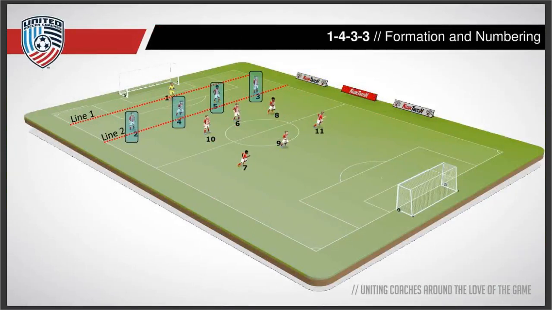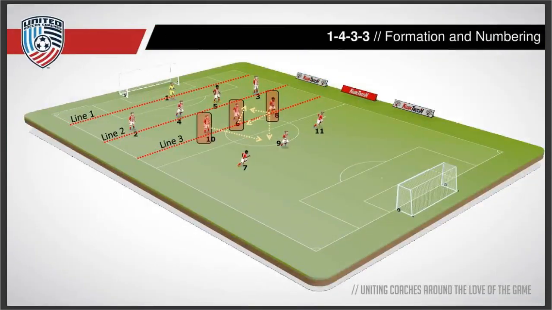Our second line, in a fairly standard interpretation of the 1-4-3-3, would be a back 4, and this numbering system kind of makes sense. Most of the players are beginning to understand what the numbering system is. And then our third line would be our 3 midfielders, but what starts to become very critical now for the coach is to determine the orientation of those 3 midfielders. So they could be flat, as diagrammed here, but if you follow the yellow arrows, you could see how you could perhaps get into a triangle of 1 deep, 2 high, or 2 deep, 1 high. So the line can morph as the game plays on.